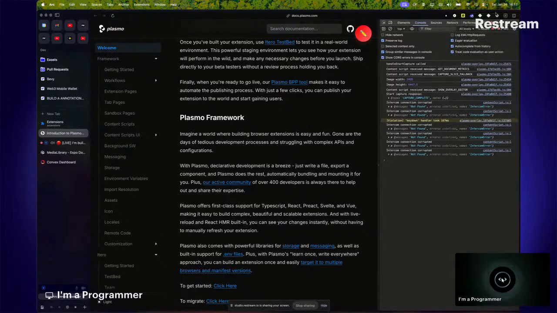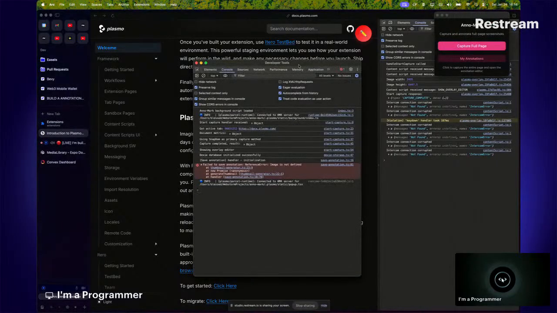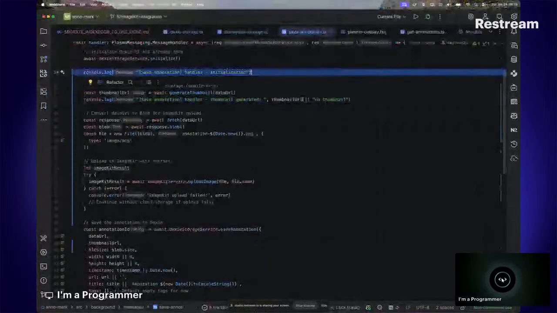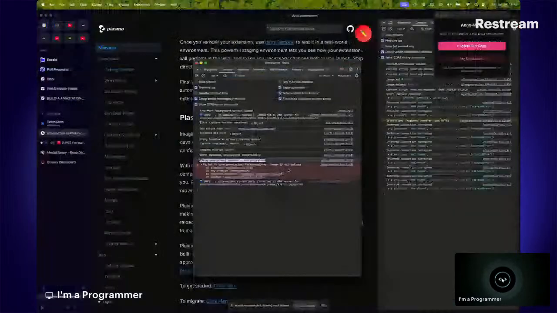Okay. We need to check the actual extension pop-up. We need to inspect the pop-up. So if you see what we have here, you see we have showing overlay editor. You see Dexie database initialized successfully. So that means the initialization for the DB was successful. We had the initialization, like I said, it's not going to get here. You really see this and then it fails. And the reason why it fails is because image is not defined. That's the same thing we keep getting.